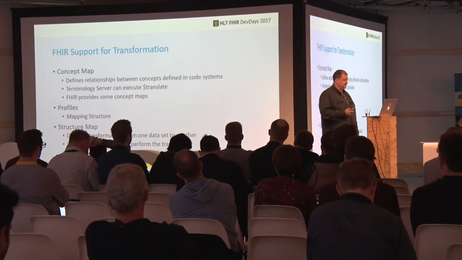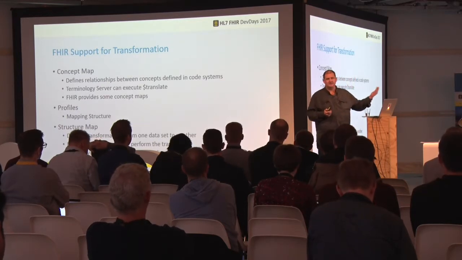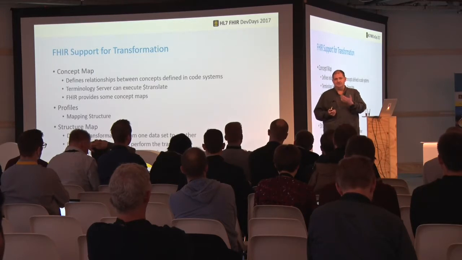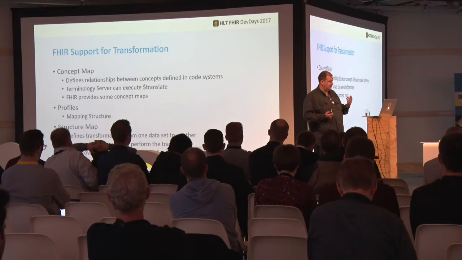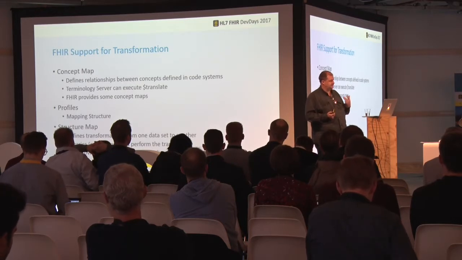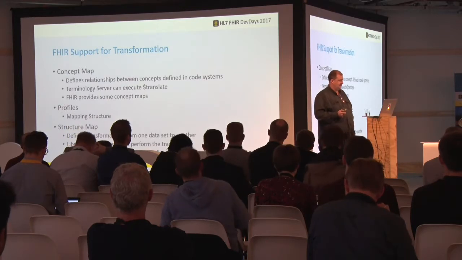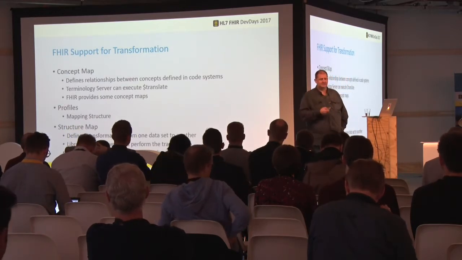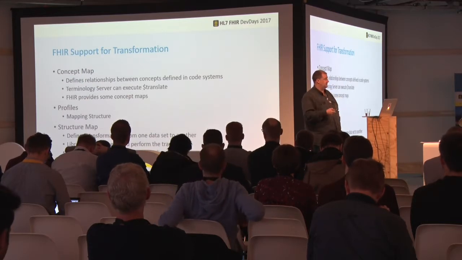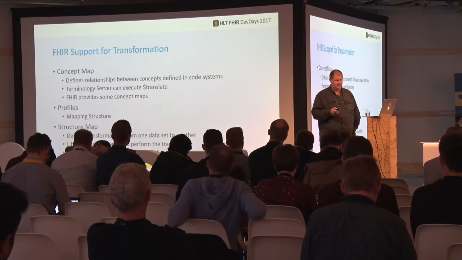And the terminology server can execute a translate operation, so you can just say, hey, terminology server, I've got a SNOMED code, can I have a LOINC code? And maybe you can, maybe you can't, but you can at least ask. And the terminology server process is starting to become really mature, and that's getting to be kind of useful. And then FHIR provides some concept maps, and we're currently talking about a procedure where HL7 can curate shared concept maps on behalf of the wider HL7 and FHIR community.